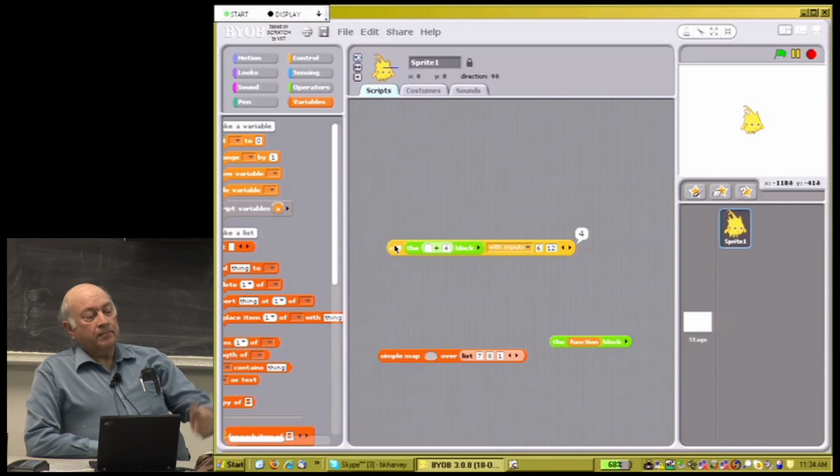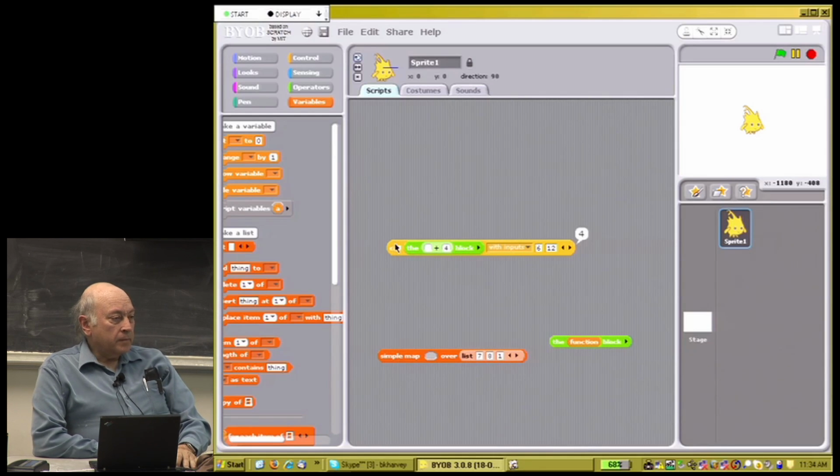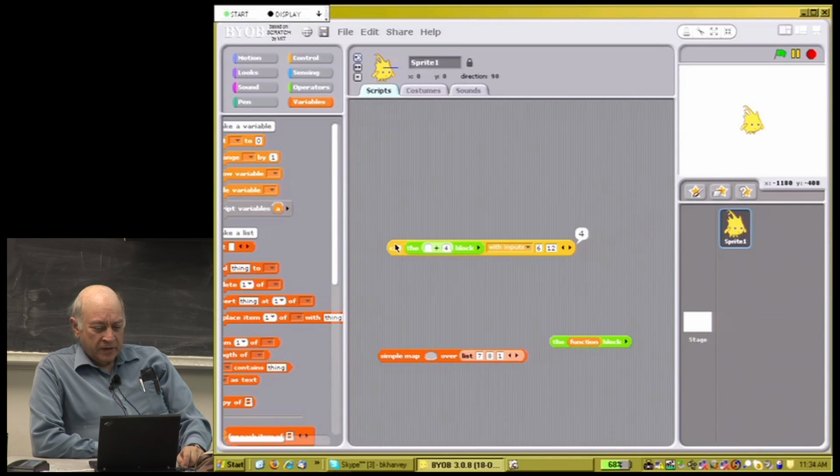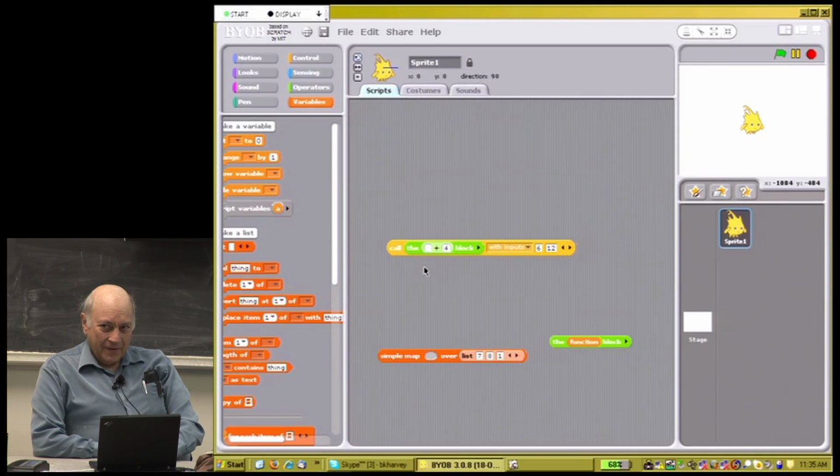Oh, no, it's not weird. The theory, this is a user interface question. The theory that BYOB has is if you leave slots blank like this, it's going to do the best it can to read your mind and do what you meant.